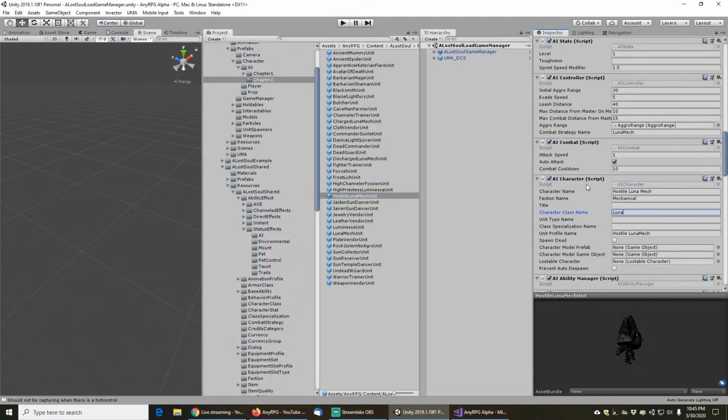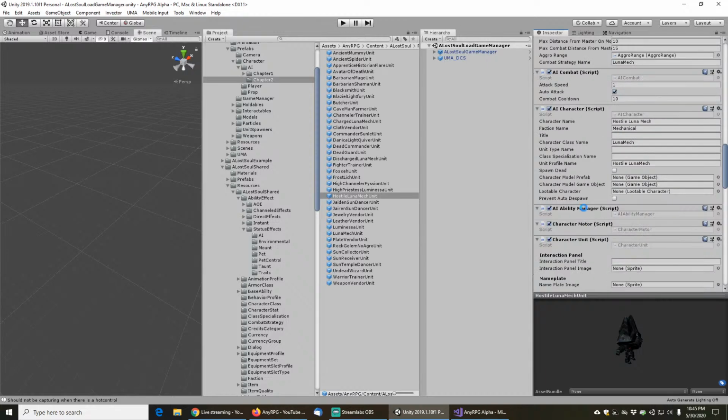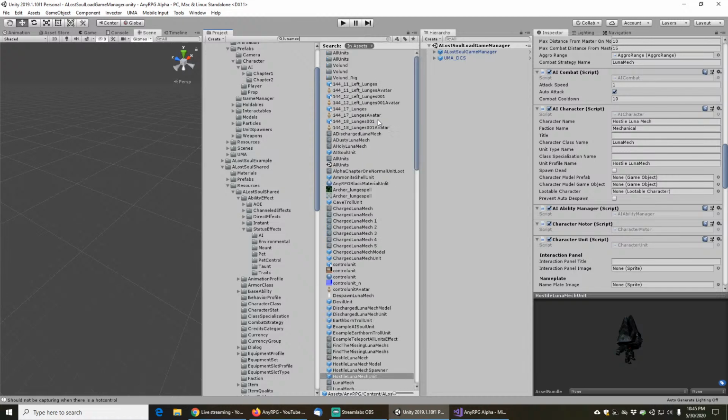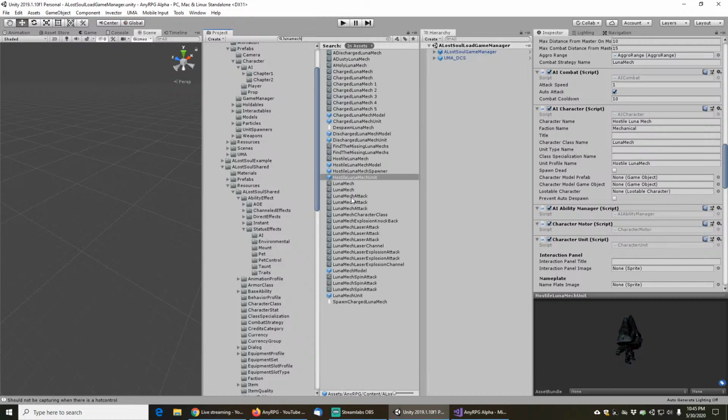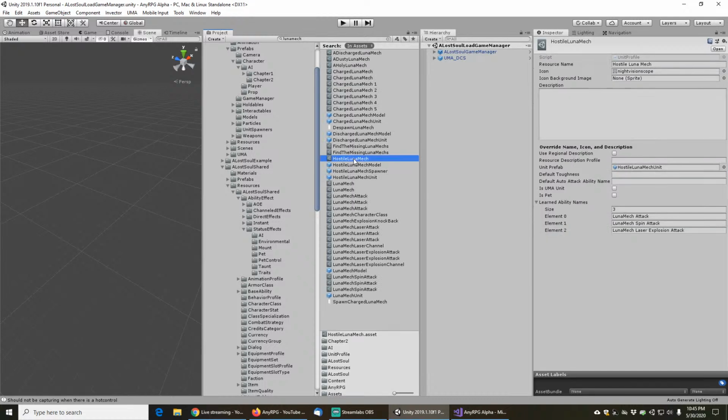He should be a LunaMech character class. And we need to adjust his combat strategy. So the LunaMech, let's see, a hostile LunaMech, this is his unit profile.